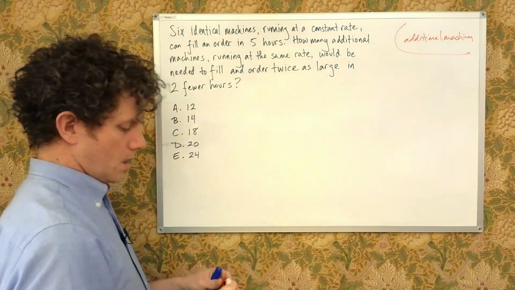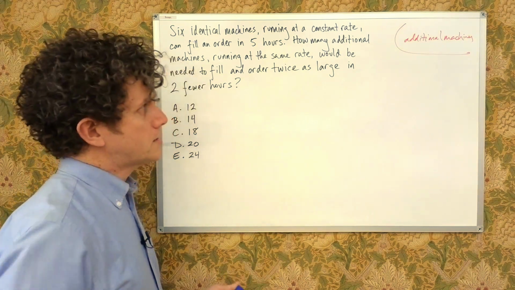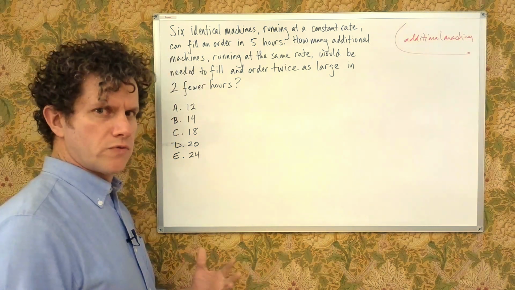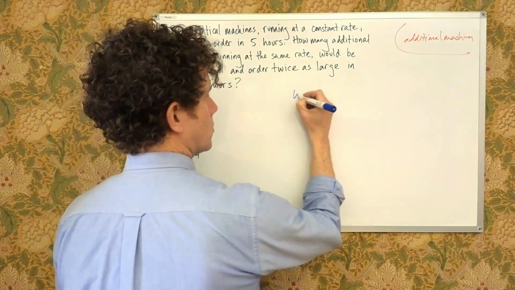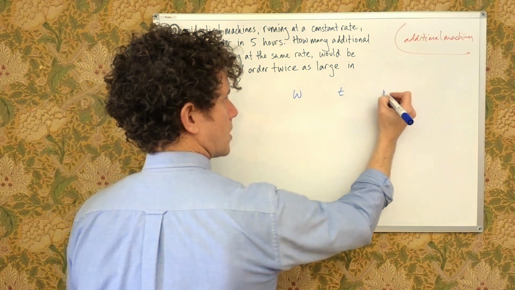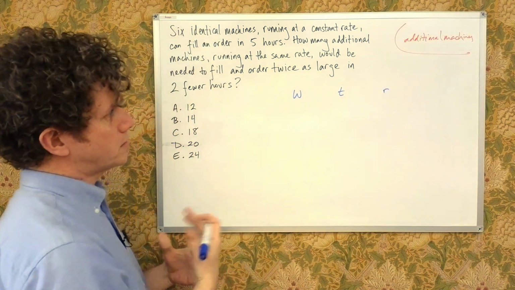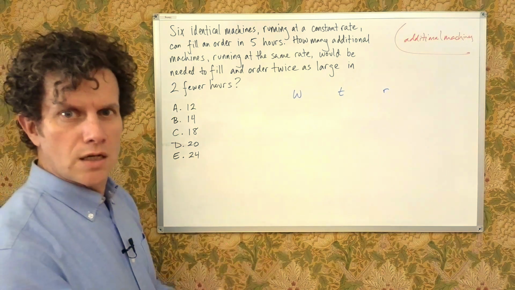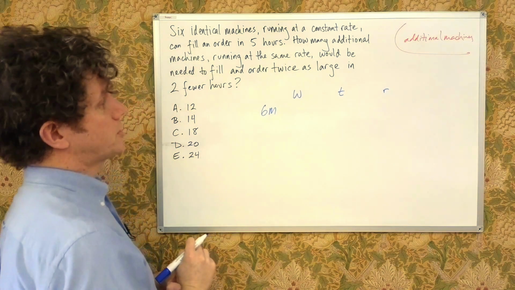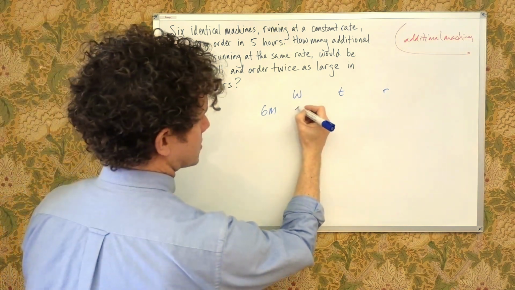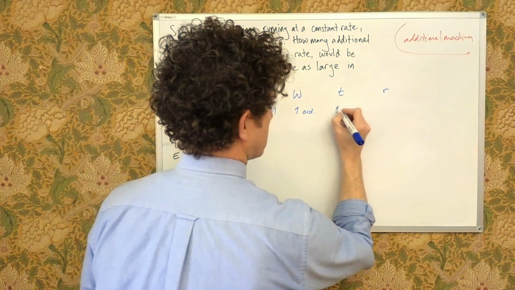Okay. Going to grab hold of the numbers I've got. Going to try to get to some other number. And yeah, this is not too different from the previous question. I still want to think in terms of work and time and rate, but now I don't have an A, B together sort of situation. I have lots of machines. I have 6M machines. What do? They get a single order done, and they do it in 5 hours.